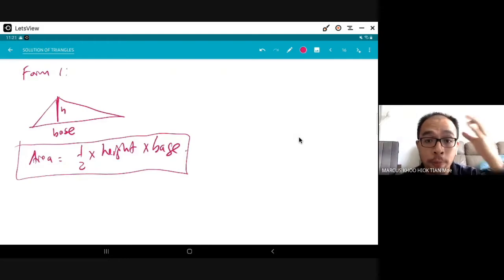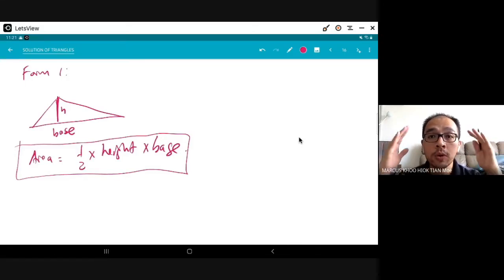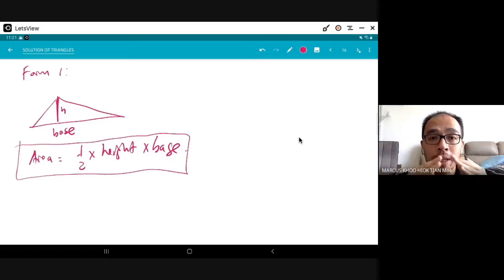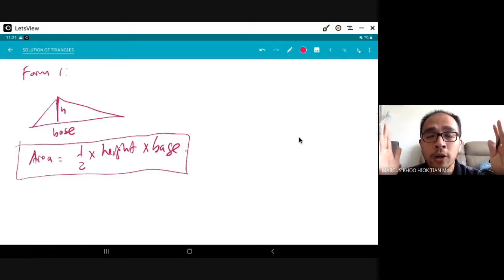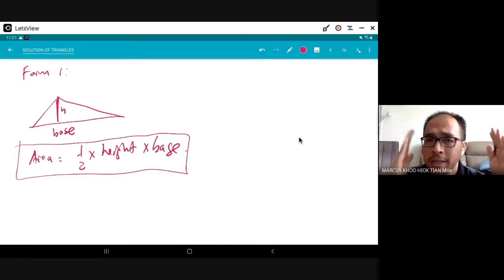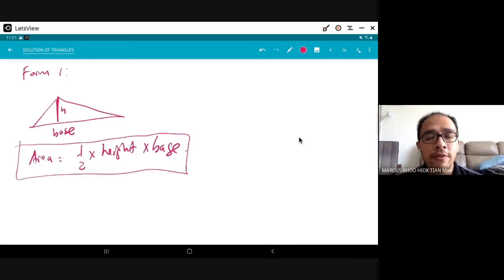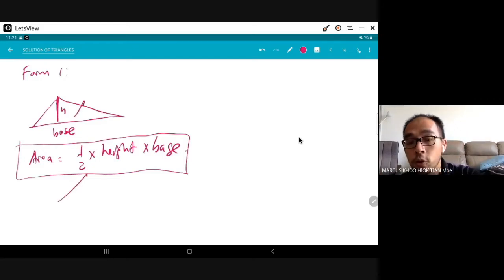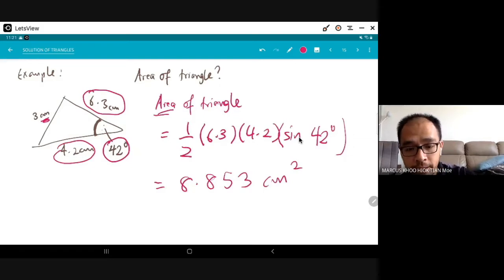I hope that you can open your mind to realize that there is more than one way to find the area of a triangle. Don't be so close-minded. Don't think, wow, there's only one way to find the area of a triangle. If the way that I learned in Form 1 or in primary school is the only way, then your life is going to be very difficult. We learn a new way so that it makes things easier for us. If you know the height, then use this one. If you don't know the height, then we use an alternative method.